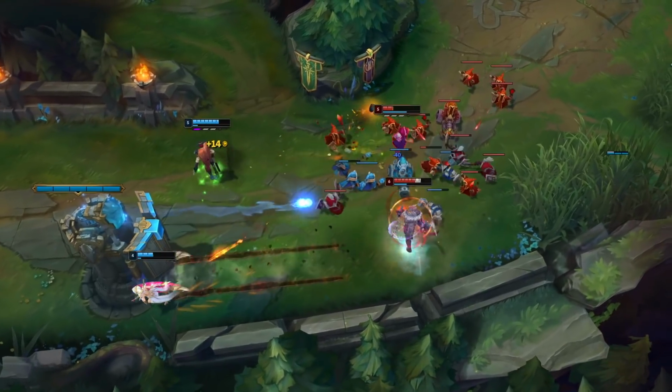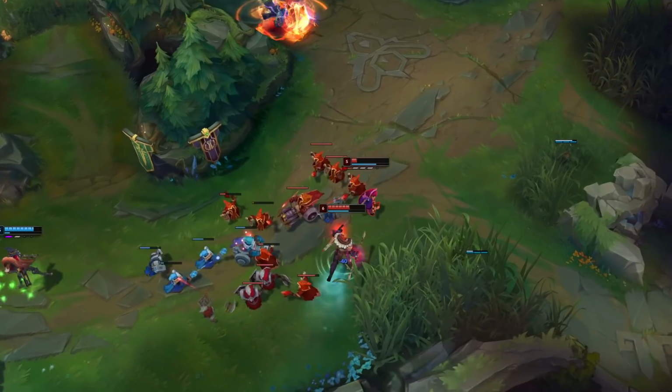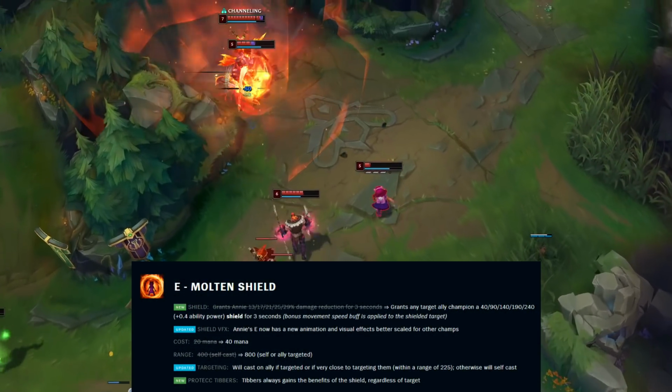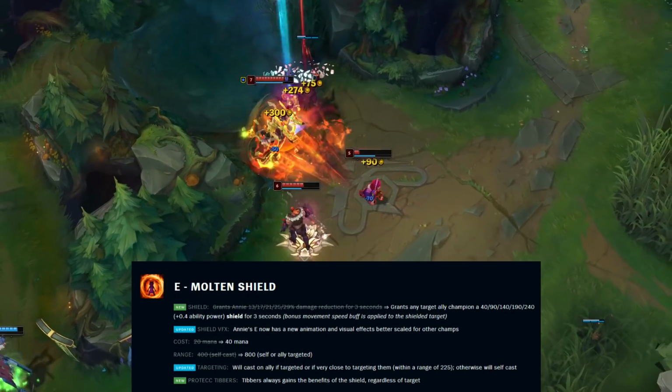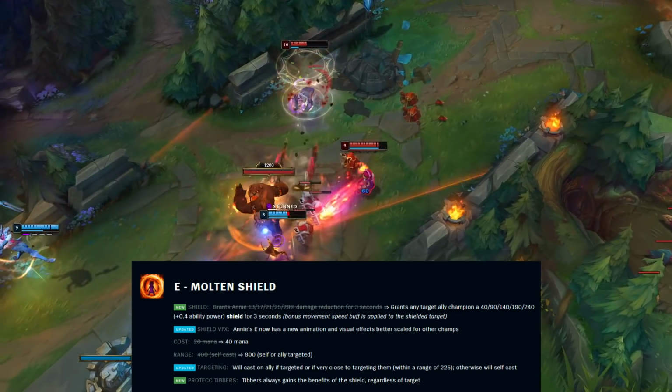In today's video we're going to be breaking down everything you need to know to get some free LP on Annie support, who's actually a really great support pick now after the changes to her E in this patch. If you're unaware and didn't read the patch notes, her E is now a shield that can also be placed on allies, so it makes her so much better in the support role now.